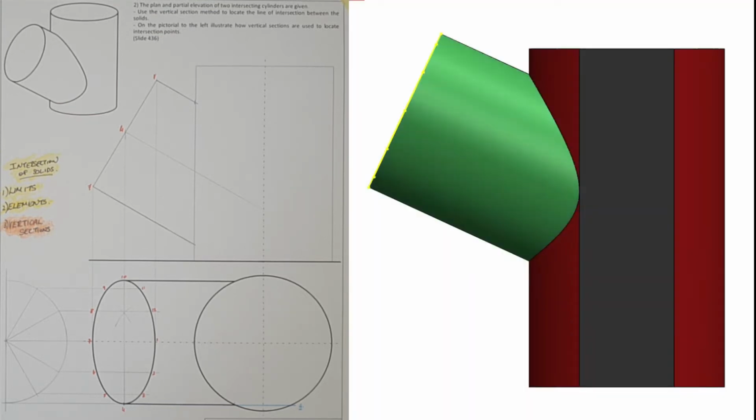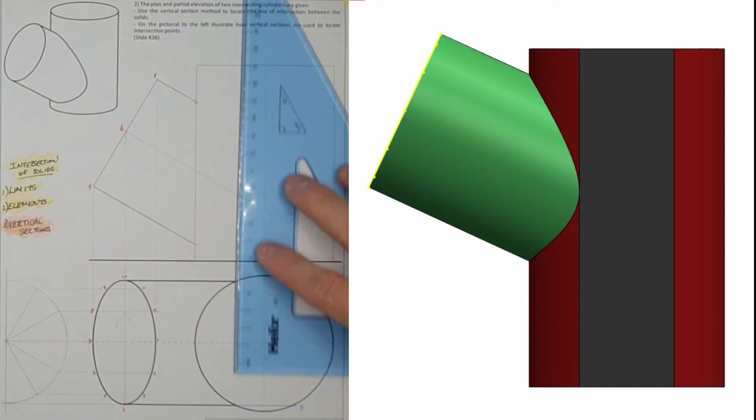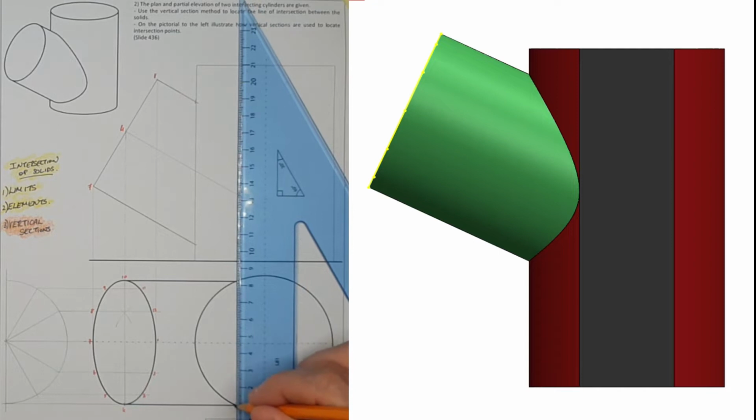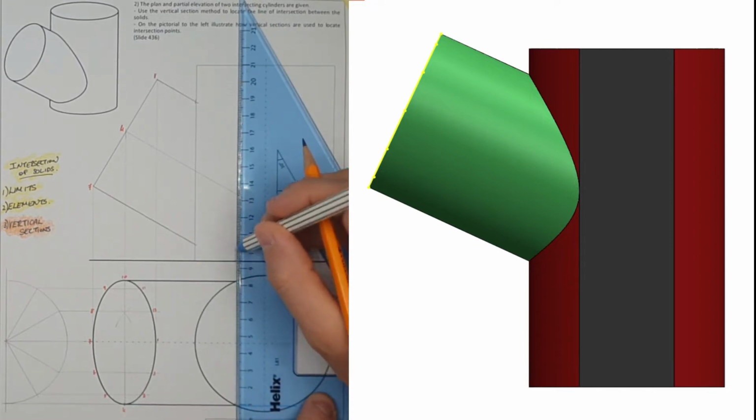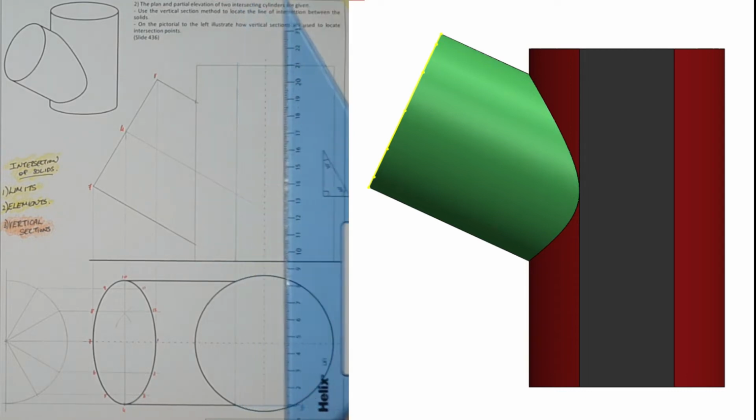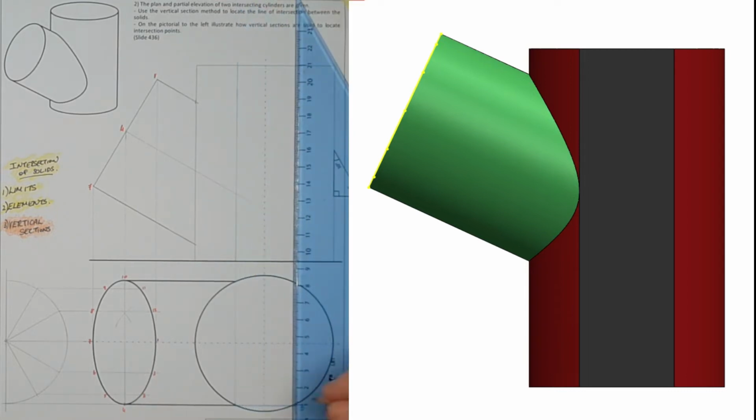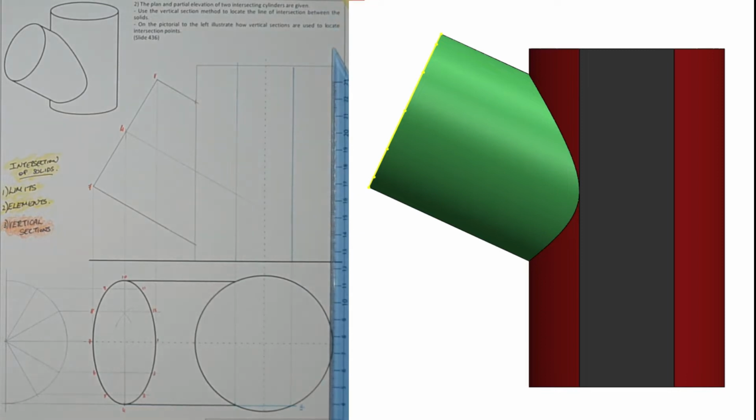And there we go. There's a section plane at number 4. The red cylinder is sectioned like this. That's what the first section looks like.